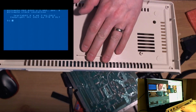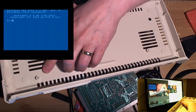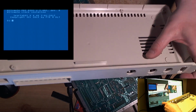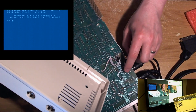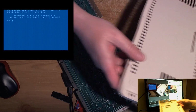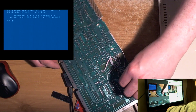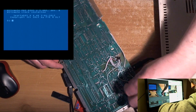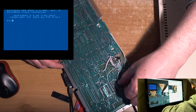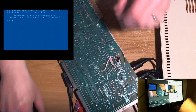We've got this plastic brace at the back here. We've got some screws, but they're not going to hit anything that they shouldn't. So what about this one here? We've got a screw. We've got a pylon here which is going to hit this chroma or luma, I forget which. So let's have a little check there.